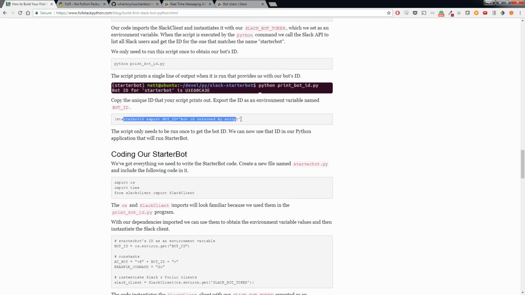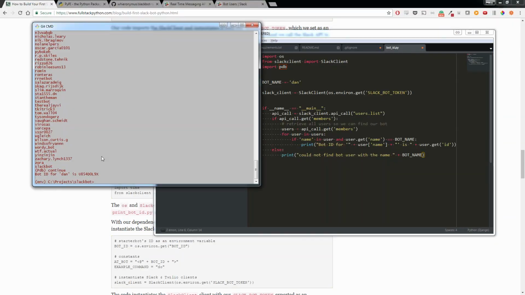So the same thing we did with the token, we're going to save that ID as an environment variable. This one's probably not as sensitive; you could probably put it in your file, but we're just going to follow along here. So real quick, set ID equals. And at least on Windows, you don't have to use parentheses. It's going to save this as a string anyways, so don't use parentheses, otherwise I think it includes them in the string. I could be wrong, but just don't use them. Then real quick, echo ID. Make sure it's set.